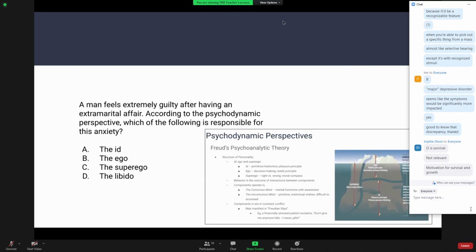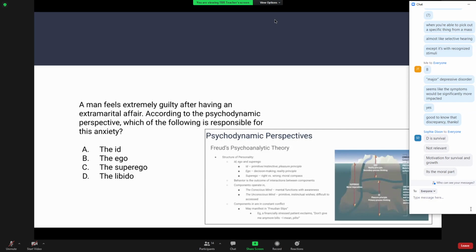The superego is the part that, if you remember, we were talking about, that is the mediating part between the ego and the id. And the superego, in trying to mediate the two parts, is the one that can experience the anxiety, because it's the one that has two different clashing parts of their personality. Because the id is driving the motivation for the extramarital affair, but the ego is the one saying that that is amoral. So it's the superego that is the one that, excuse me, I'm saying this wrong. It's the ego, it's the superego that is the moral one.